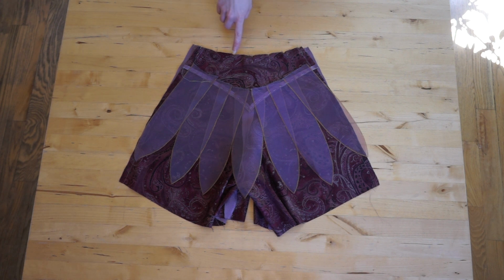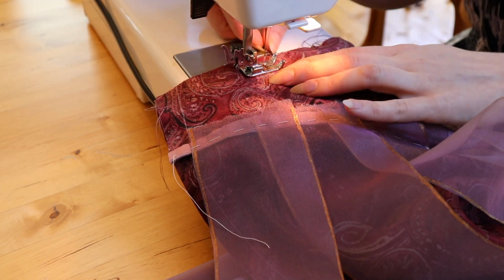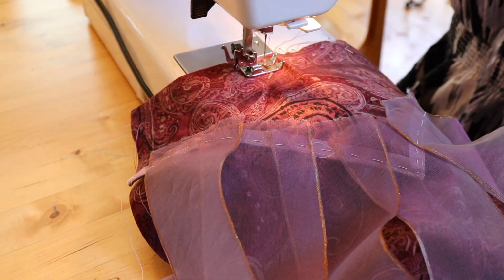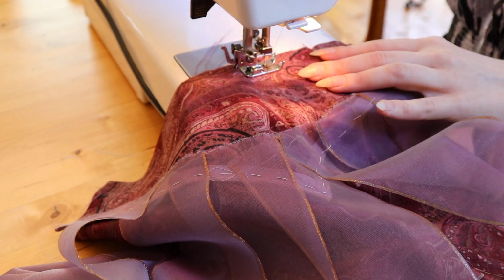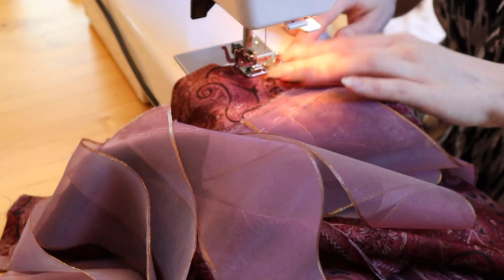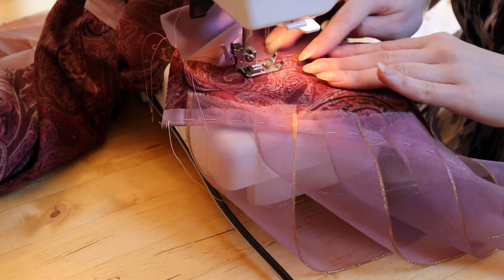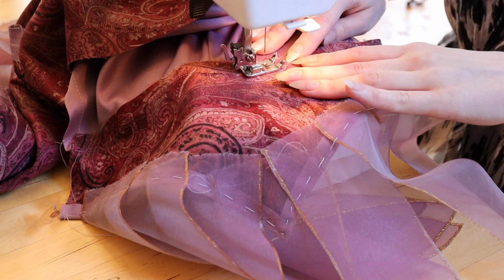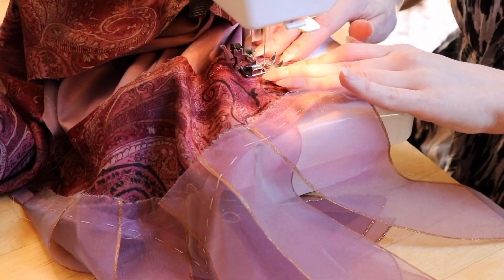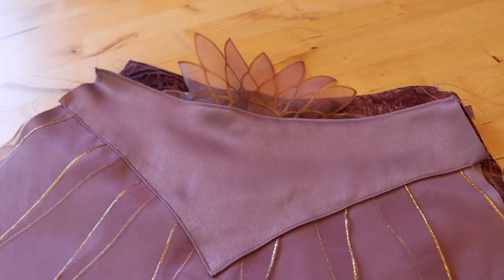The waistband was stitched on right side to wrong side. The seam allowances were understitched away from the waistband. Next, I top stitched the waistband down, following both the V and the waistline because my fabric was very bulky and needed some extra encouragement to lie flat.